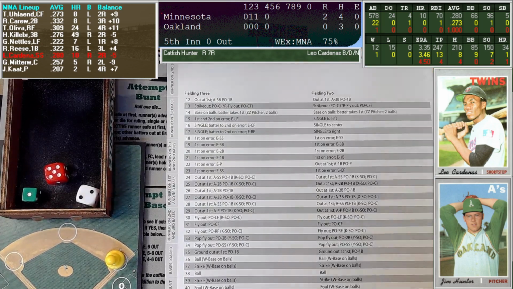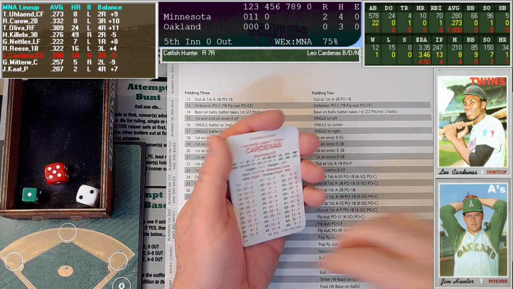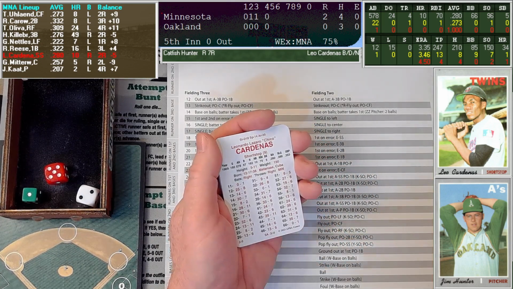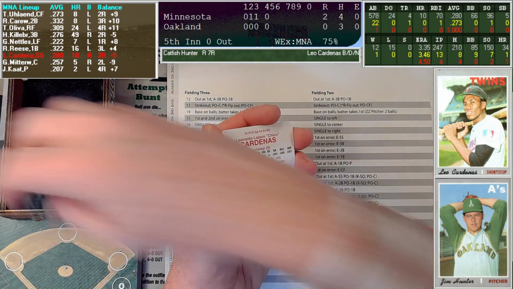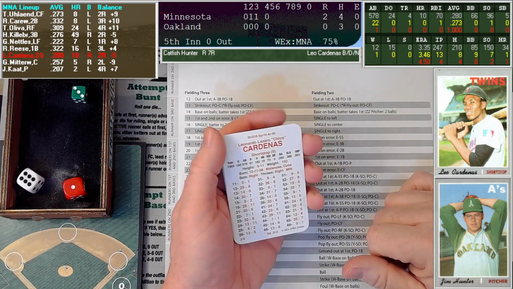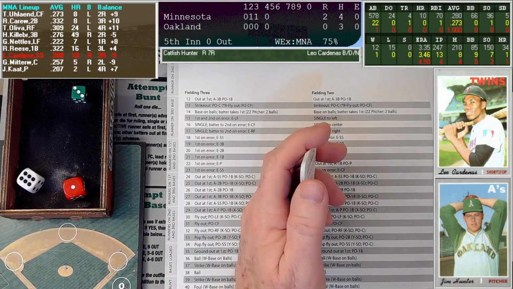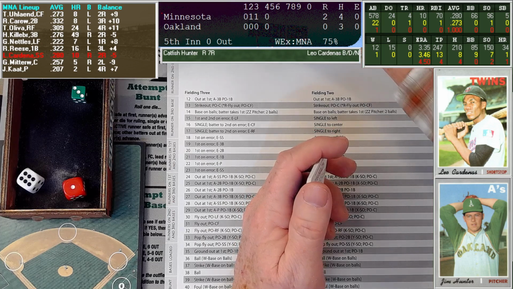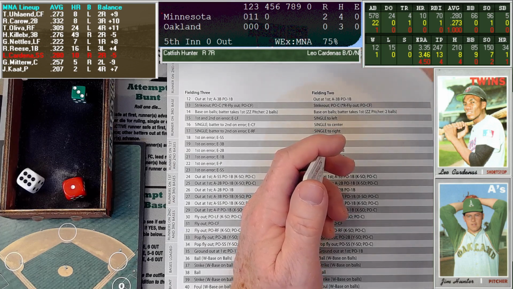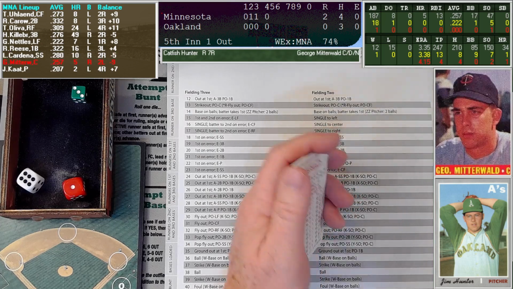Bottom of the lineup scheduled for the Twins here in the fifth. 7, 8, 9. Leo Cardenas, righty versus righty. He singled in his first at bat. Versus right-handed pitching, he's a 0. So Hunter rather will stay at a C. Cardenas from Cuba. 16, and that's going to be a ground ball down to Campaneris. He backhands it in the hole, makes the long, strong throw, and gets Cardenas by a step. Cardenas, decent hand to run, or maybe a foot to run. Is the first out of the inning.